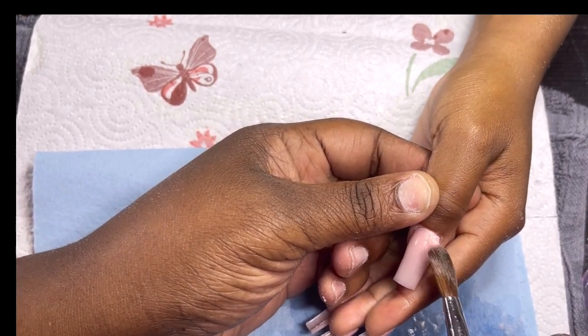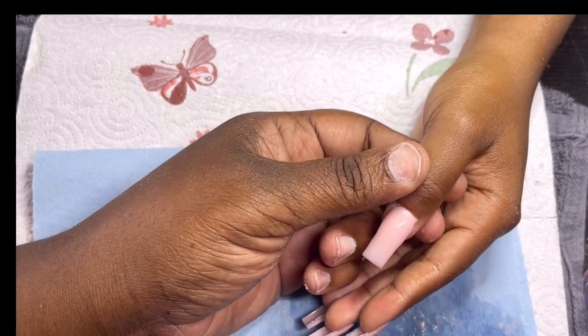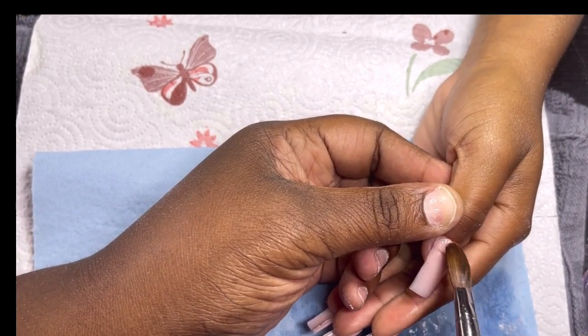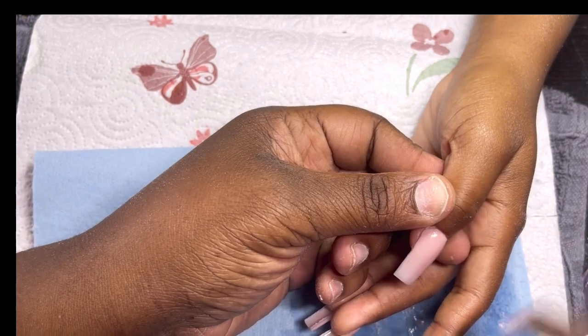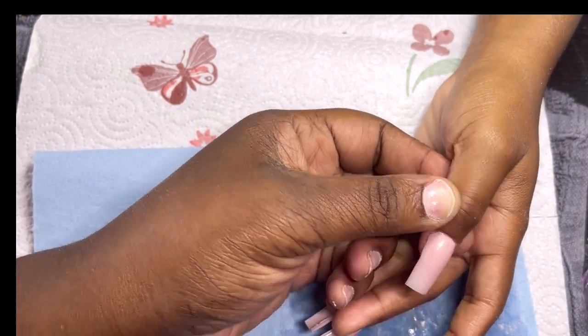I especially use it when it comes to knocking down any of the bulk of the nail. But then I also use my 5-in-1 nail bit to clean in that area of the cuticle, to seal the cuticle a little bit more. And I also use my sanding band. But when it comes to just old school nail file, I still use it.